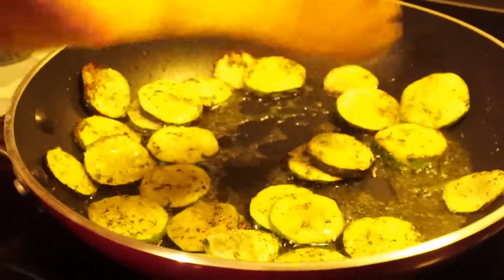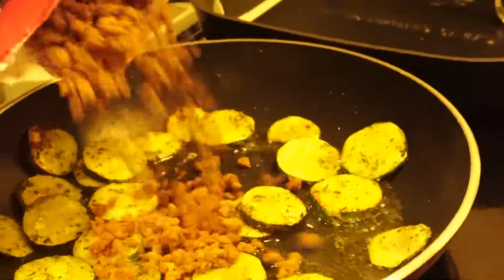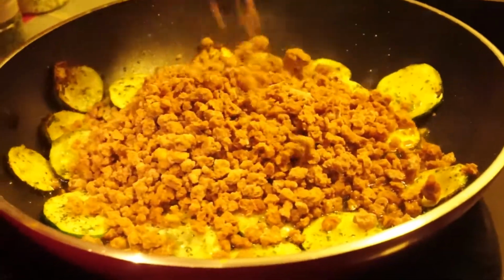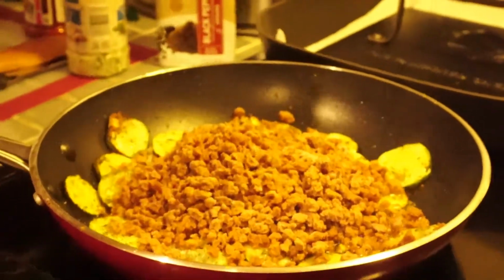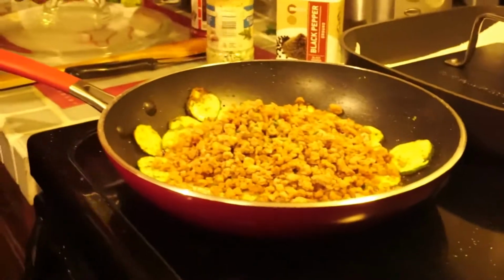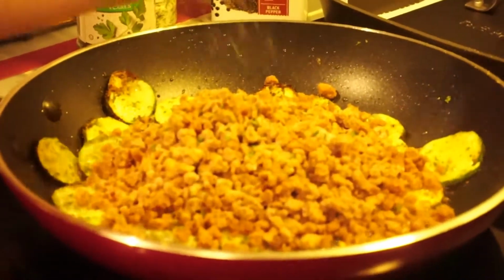And now I'm going to add my beef substitute, which is this. It's just vegan ground beef. So I'm just going to add it there. And this is going to go with sauce, spaghetti sauce. Okay. And I'm going to add again a little more black pepper. I know the zucchini has enough black pepper, but just a little sprinkle. And then a little sprinkle of parsley, just so the meat can absorb the flavor as well. We want to introduce that as well to the flavors, not just have it bland.